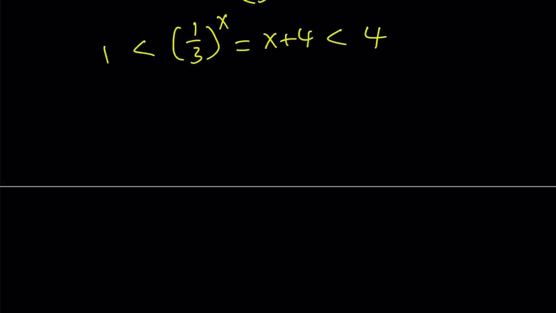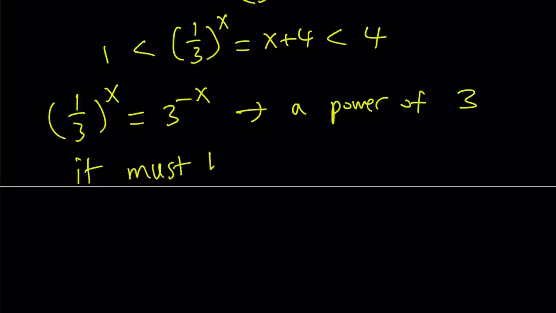Let's dig a little bit more. So, 1 over 3 to the power x can be written as 3 to the power negative x. Interesting. Isn't this a power of 3? Well, sort of, if negative x is a positive integer. Well, that means x is negative. And, that's what we just talked about. So, when x is negative, 3 to the power of negative x is going to be a power of 3. So, we're only looking for a power of 3 on this interval. The only power of 3 between 1 and 4 is 3. So, the y value must be 3.